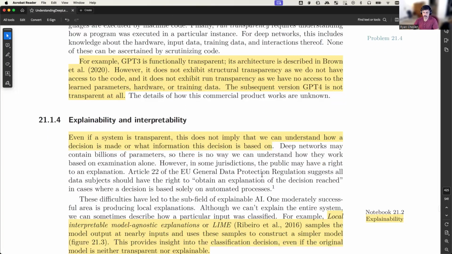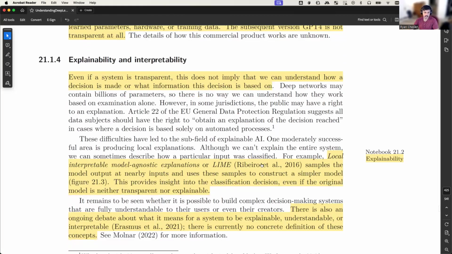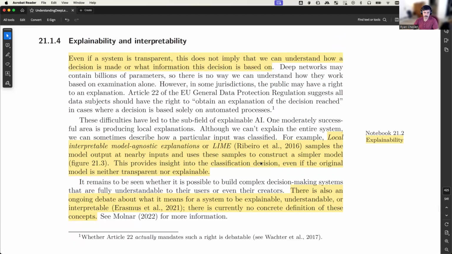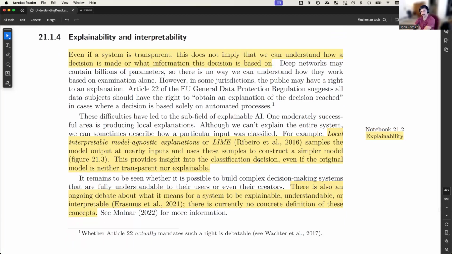So levels beyond transparency, explainability and interpretability. So we've talked in the past, we've gone through some explainability content. So we've looked at Lime and Shapley and stuff like that. And these are techniques that allow you to look at your model and kind of say, okay, what is the relationship here? If this value was a little bit higher, what would it do? If it was a little bit lower, what would it do? And so these are kind of post-training techniques that you can use to then get something that's a bit more interpretable out.